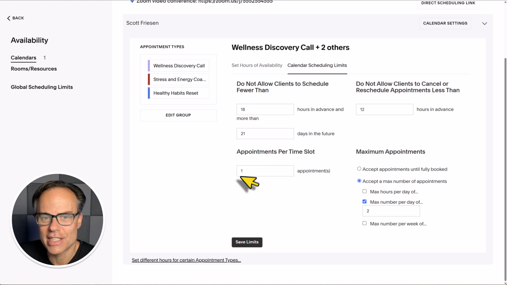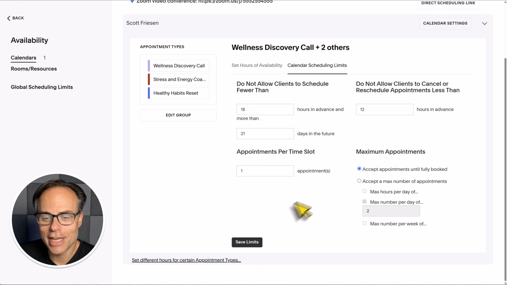So in this case, I've said I only want to allow 2 of these to be booked at a maximum per day, and then it will no longer show that as an available option to new clients or new visitors to my booking screen. Again, you can adjust these to your liking. The default is to accept as many appointments until you are fully booked.